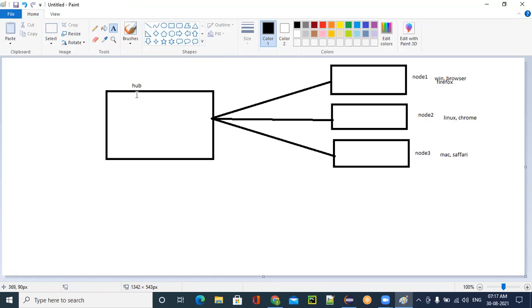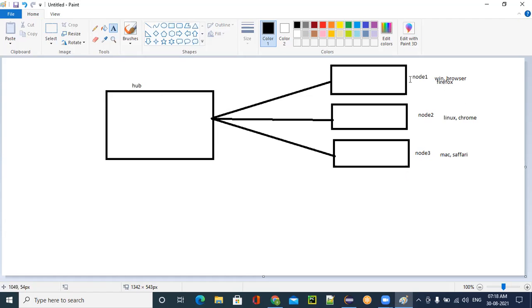Okay, so when I run my script in the hub, the hub distributes the scripts to the different nodes. Suppose my hub is running 10 test cases. They are evenly distributed, like 4, 3, 3.